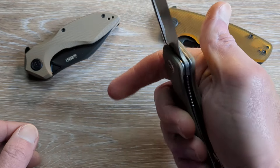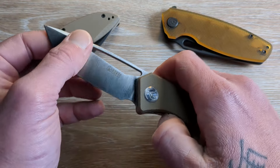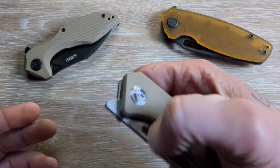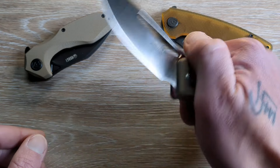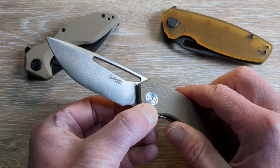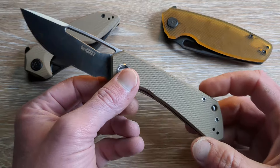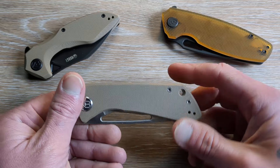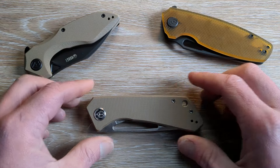That's what this is built for — it's so nice. Are you trying to learn on a new front flipper? This would be a good one to do that. You learning to reverse flick a knife? This would be a great one to do that. If you're trying to learn different opening methods, you can try different things, see if you like them, and you don't have to break the bank. You're going to maintain function and usability with these — they're going to have a place no matter what because they're just made and done so well. Deep carry, reversible clip on this guy. This is a sleeper to me and it has been absolutely outstanding.